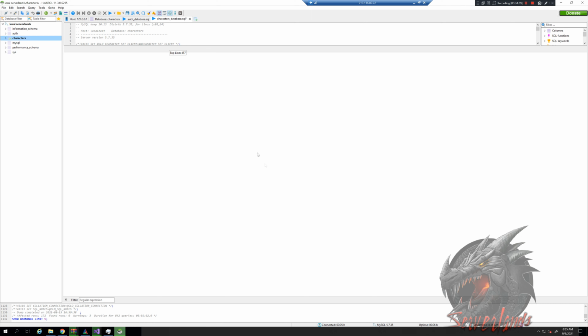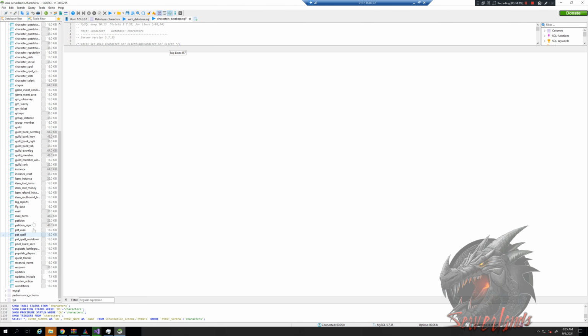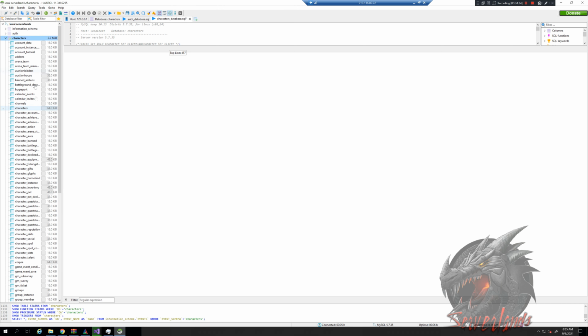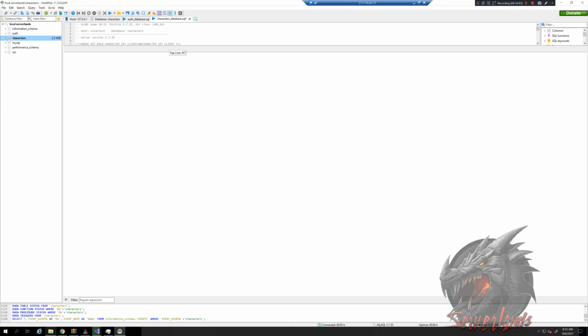Warnings, that doesn't really matter all that much. We will refresh it just to see what we have. As you can see, a lot more information. That is the second largest database. Now, don't be scared of all this information. You will pretty much never interact with it. The server knows its thing, it knows what to do, and it does it very well. You don't really need to be concerned about it.